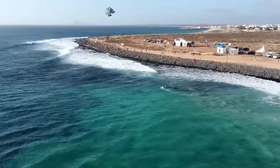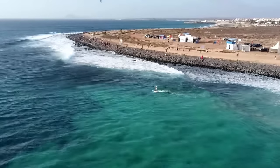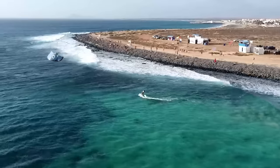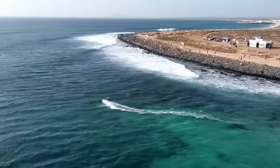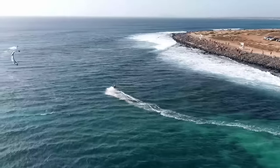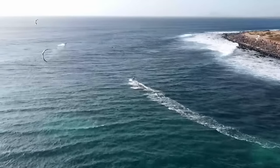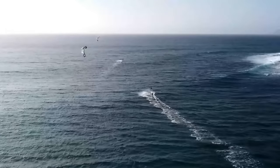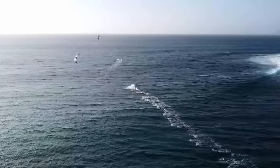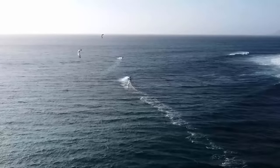So there we can see them making their way back out, and that wind is really shying off now. They're out there on 10 meters. The gusts are coming through. Can see our race director starting to look across the top of the judge tower to make sure conditions are still there. Athletes, they are getting waves. The conditions are hard, but they are moving through.